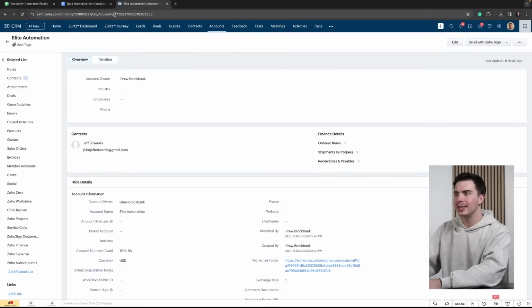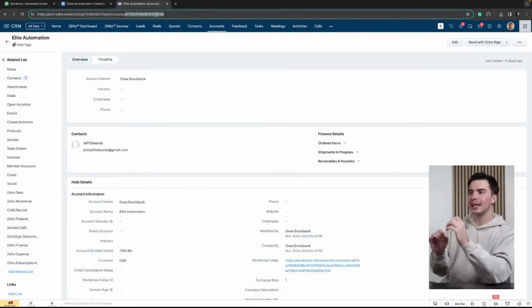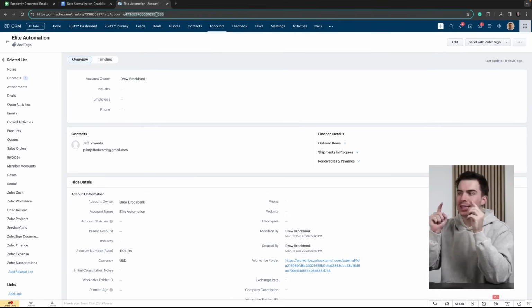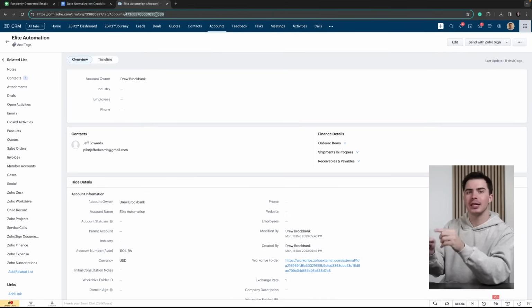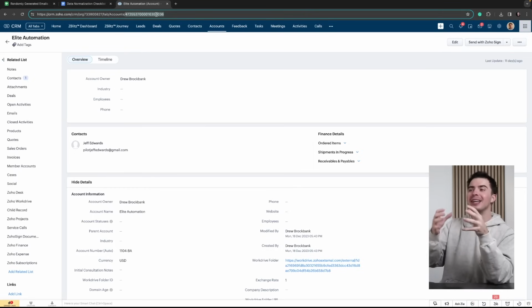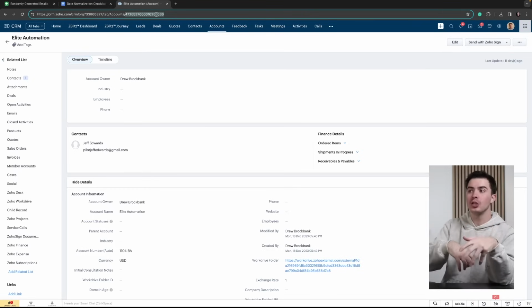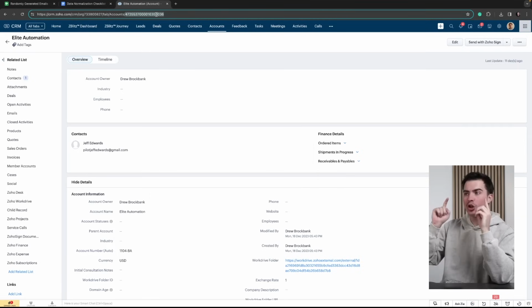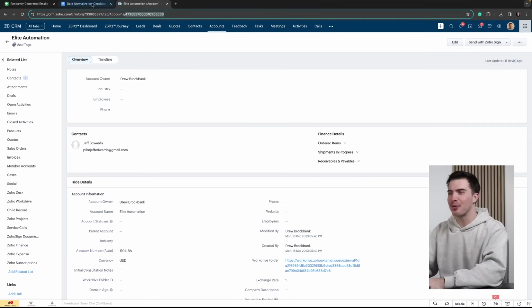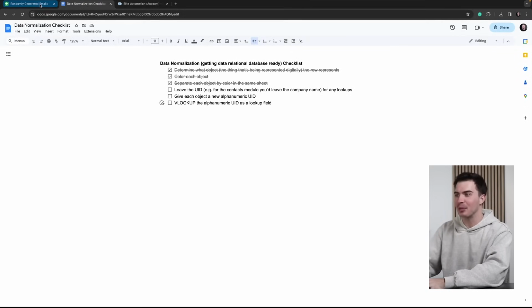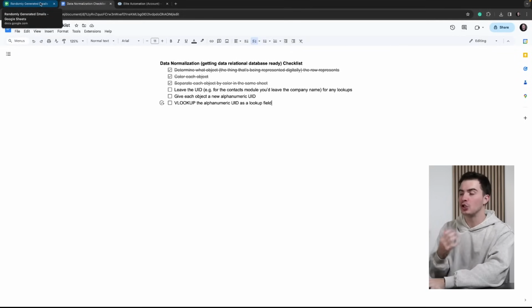So what we need is unique identifiers. Now, quick note here, because this can get really confusing. We don't actually need this format for the identifier. Zoho will assign an identifier in place of the one that we do. So we can do whatever we want as long as it's a unique ID, and Zoho will reassign it with a ZCRM ID. This is going to make a lot more sense when I show it to you, but it is complicated. It gets a little bit tricky if you don't have a lot of experience with migrating data.